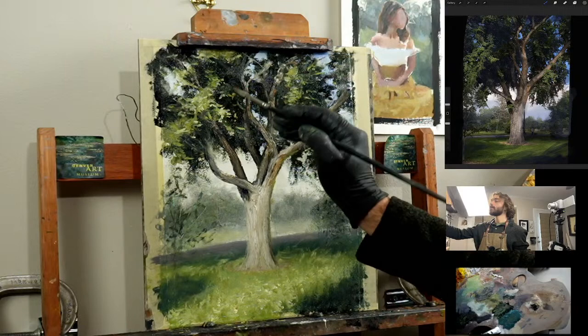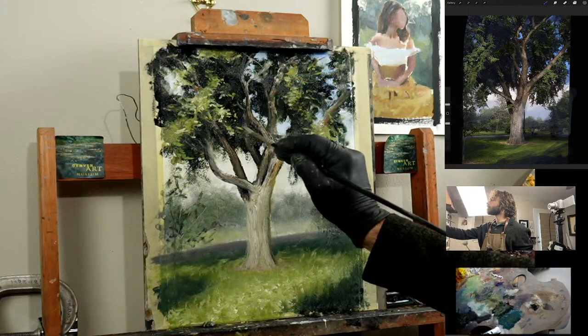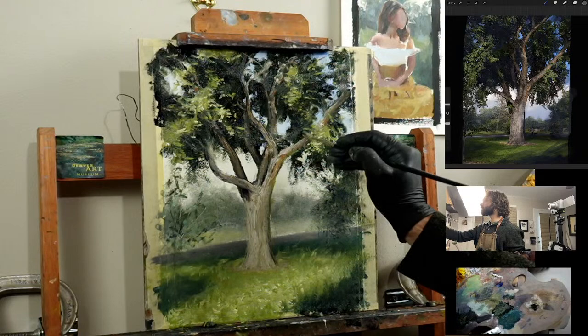Oh, you know you need to stop when you just say, just one more brush stroke. One more. Okay. Truly, just a few more. I'm going to put in some ultramarine blue, some really saturated notes in here just for fun, just to see what happens. Okay.